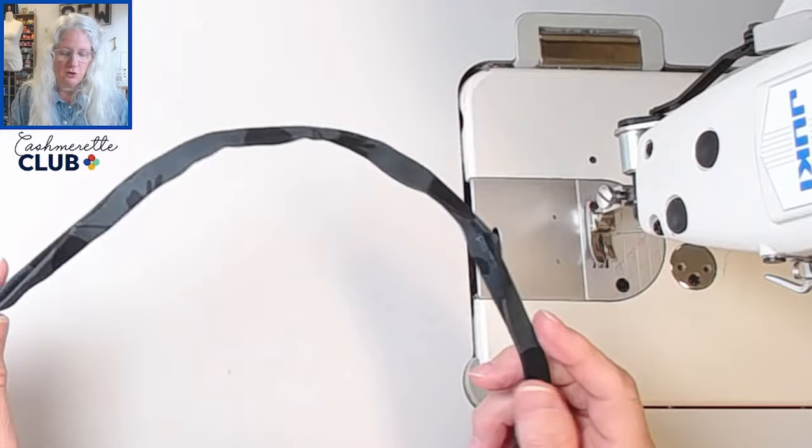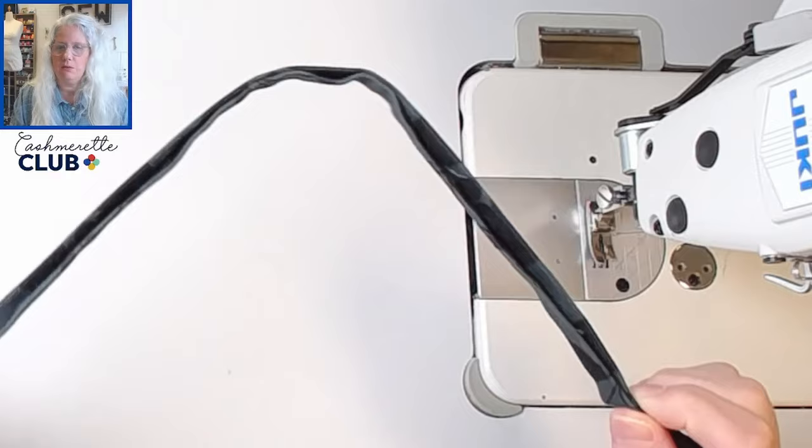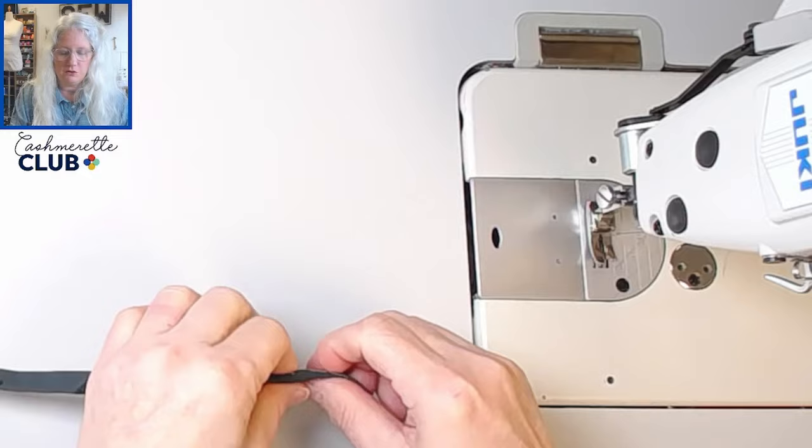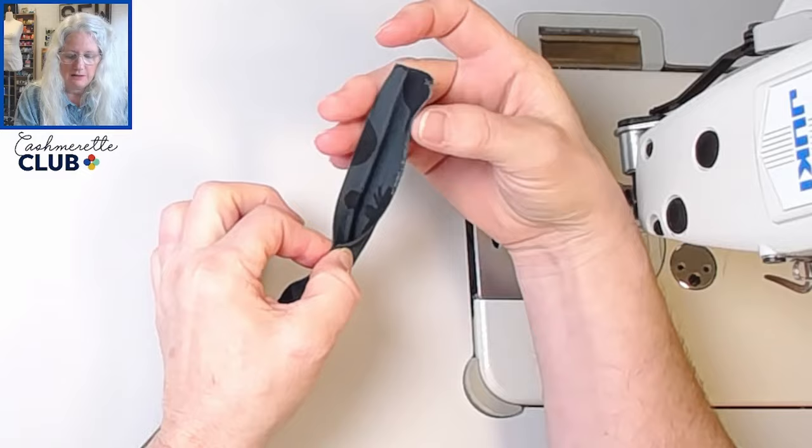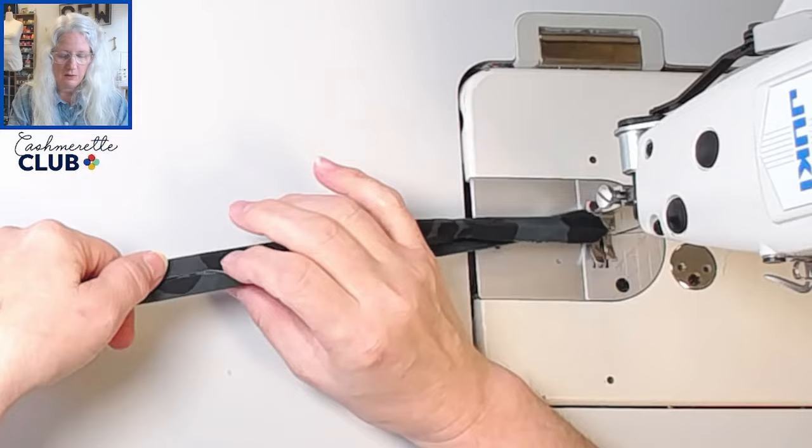Now, the instructions have a perfectly good way to make this, and that is to take your piece of fabric once you've cut it and lay it right sides together along the long edge here, like this, just all the way down, and sew a quarter inch seam down that long edge, and then turn it. So if you have a way to turn a tube, that would be the way to do it. My fabric's a little too thick for that.